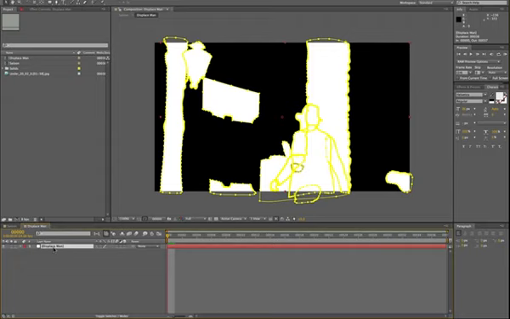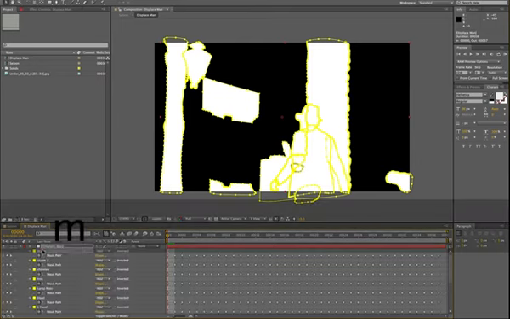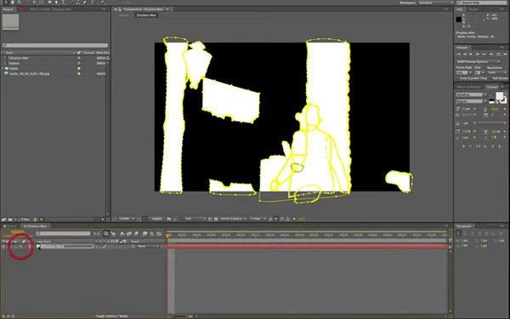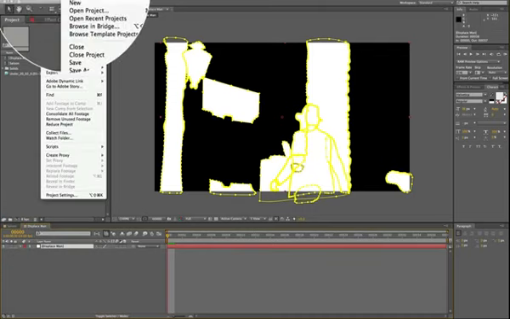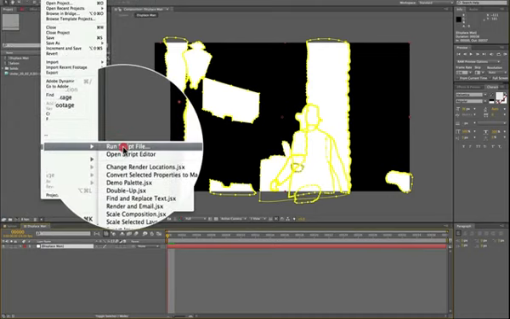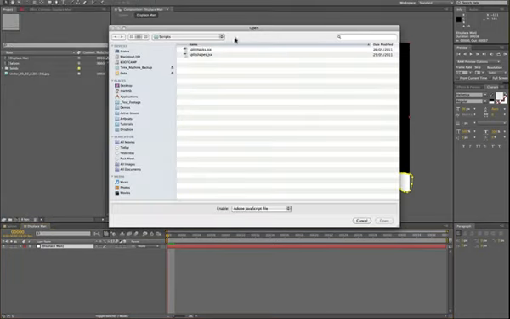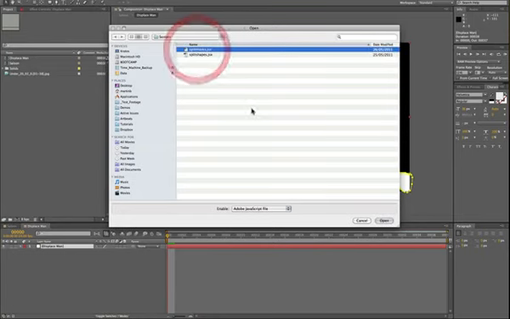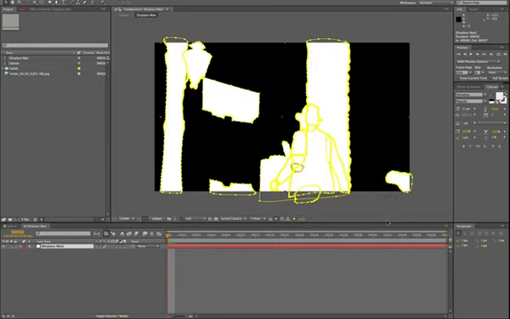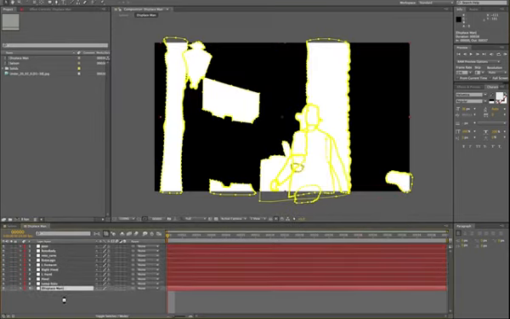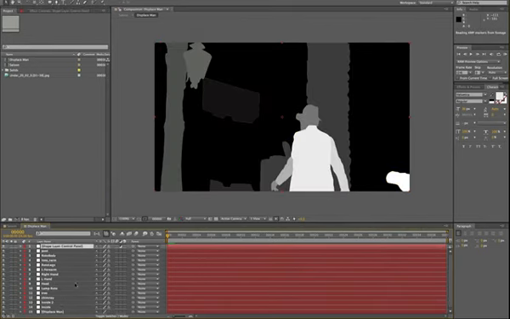So rather than having to go back into Mocha and export out each individual layer and apply it to different ones, or press the M key and copy and paste to different layers, I've actually written a script to do it for us. Underneath File, and we'll supply this with the tutorial, we've got scripts, and I'm going to run a script file, and we just navigate to that script, and here it's called Split Masks, and click Open. Now what it's doing is running through all of those masks and creating separate masks for each layer.